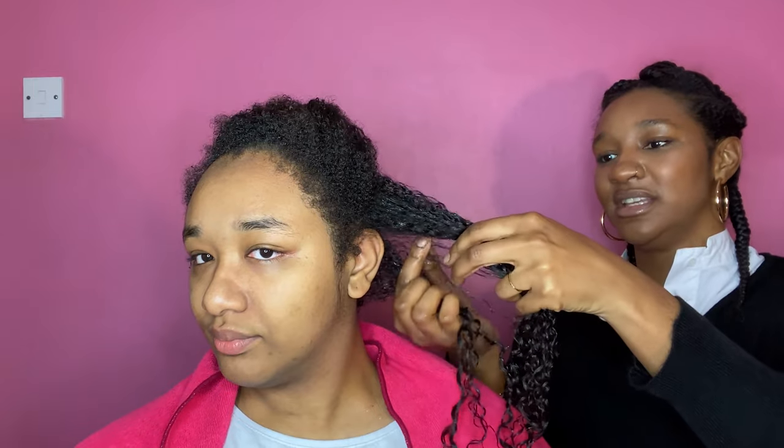Anyway. So I'm going to take the gel and I'm just going to run it through the section. Now guys, you're just going to want to use this sparingly because if you put too much on there, the hair will start to become sticky. If you are familiar with co-activators, a little goes a long way. So I'm not raking it through, I'm just smoothing it down her strand.